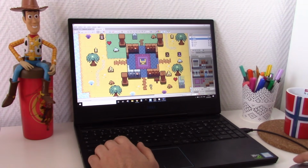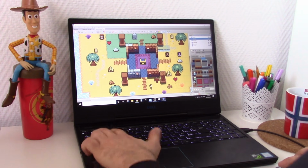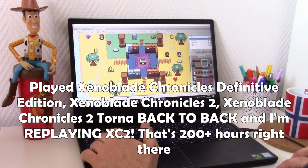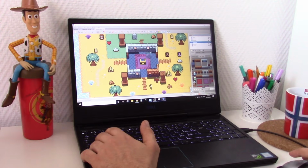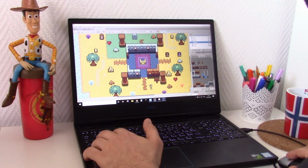And if you guys are interested, my next tile set is actually going to be sci-fi themed, which I'm very, very excited about. I'm going through a little bit of a Xenoblade obsession period right now, and so I'm really into everything sci-fi, and I just can't wait to work more on the sci-fi tile set and to release it at some point.